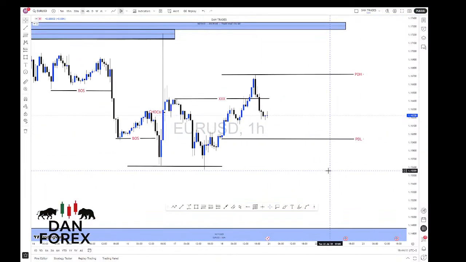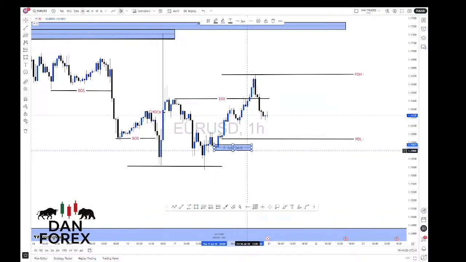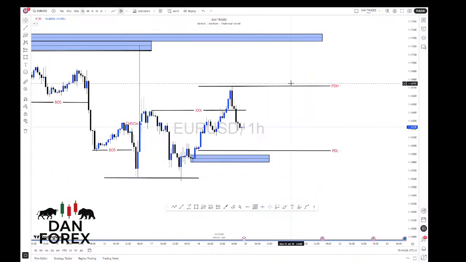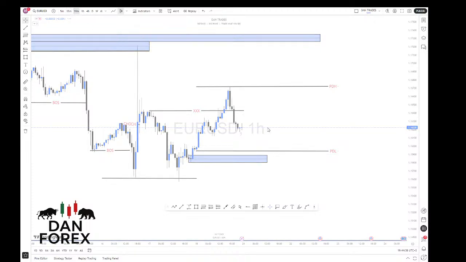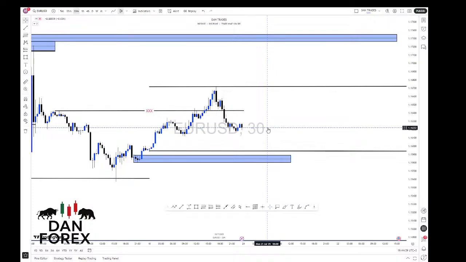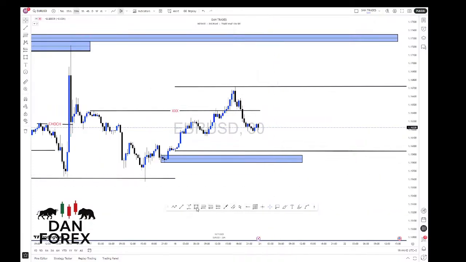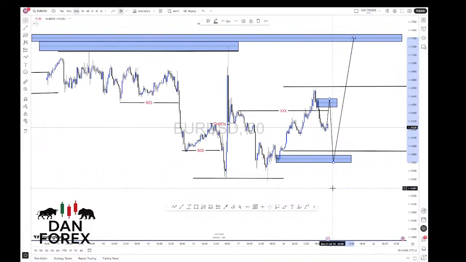So on 1 hour, if this market is going to take out the Friday low, then I'll be expecting to have a buy from that point of interest, going up. But if we are going to start with the sell, then on 30 minutes, from this point of interest, we might expect a sell. If it's going there, we're going to react from there before we push higher.